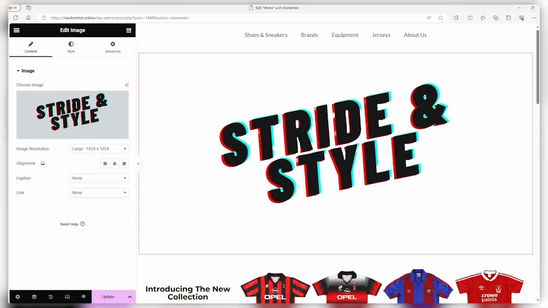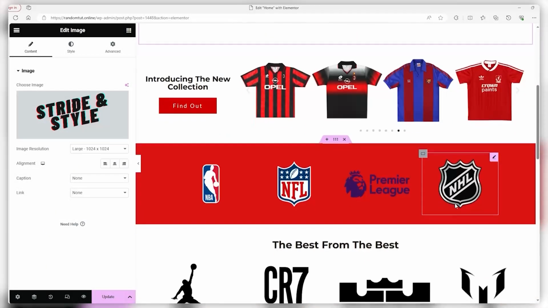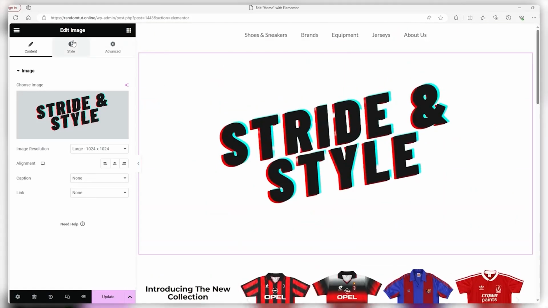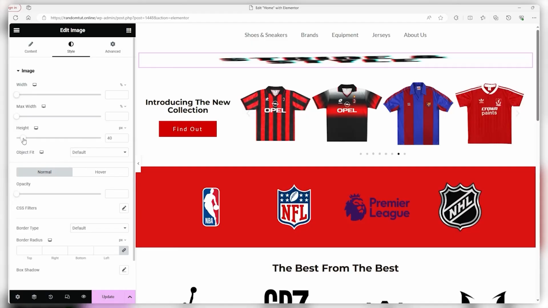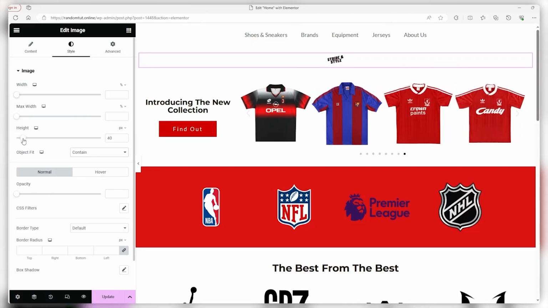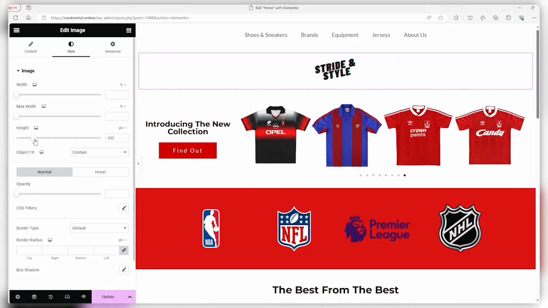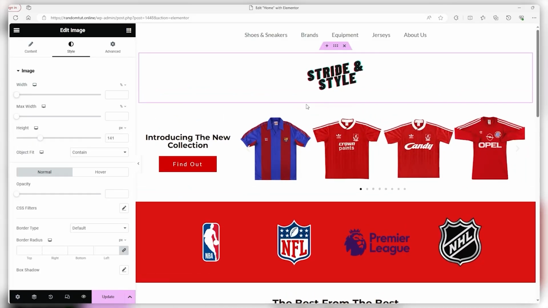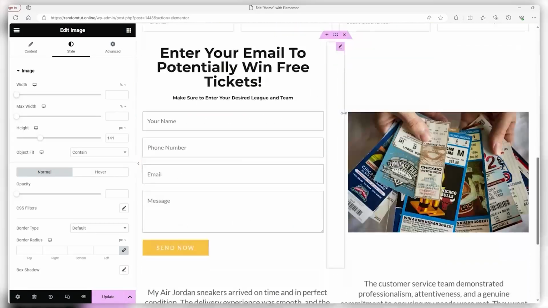And now let's change the size of this logo. The same way we changed the size of the league logos and the brands, we're just going to go to style up here and trigger the object fit menu by playing with the height. So go to this drop down menu, click on contain, and then change it to something that fits our liking. Now let's go to the bottom of the page and add our footer.